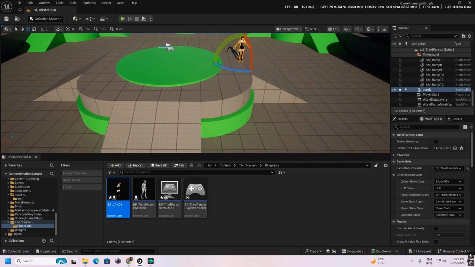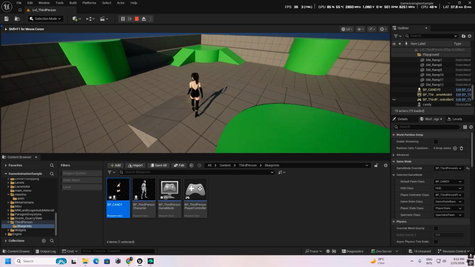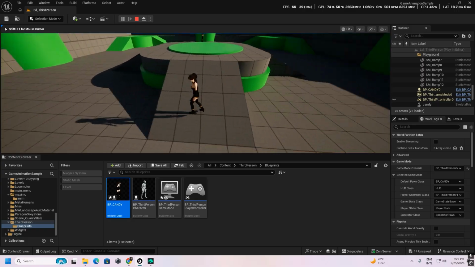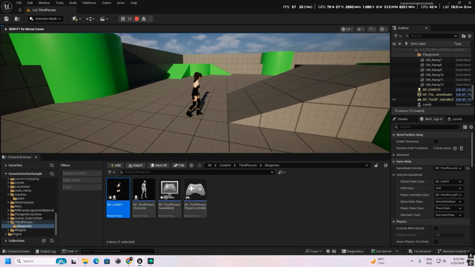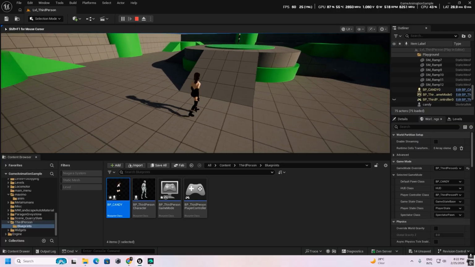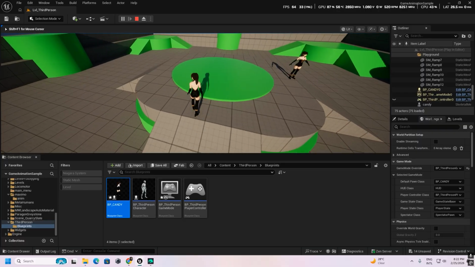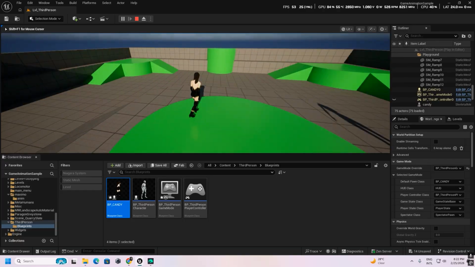So now if we hit the play button, you can see our character is working, but our walking animation does not work because we need some blueprint logic to make this character live.